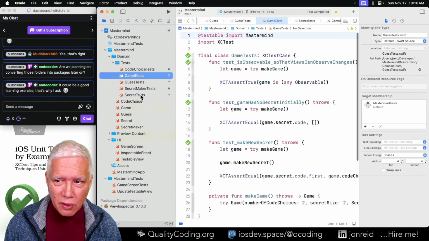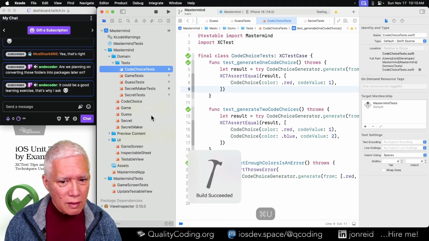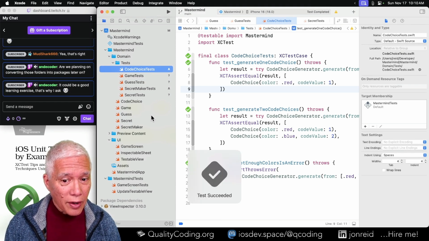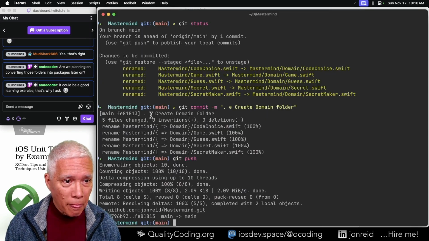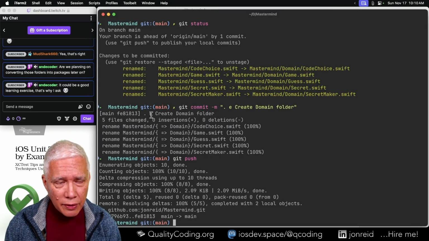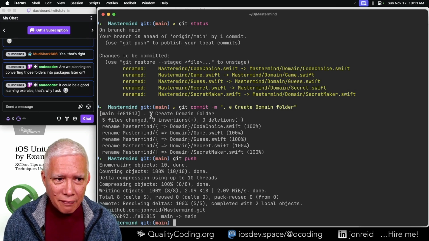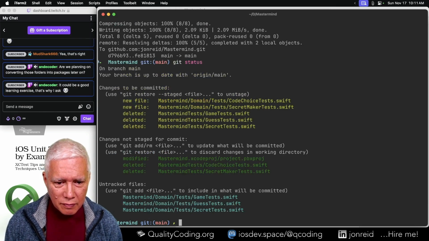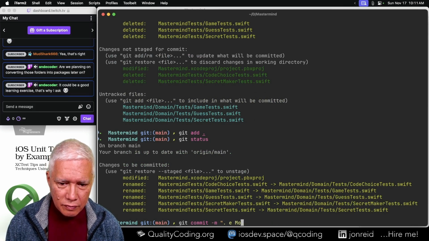As long as these all have the correct membership, we should be okay. Now I kind of like this. Let's live with it and see what the ups and downs are going to be. And yeah, Andy Coder, I think it would be valuable to... I'm not going to ship this thing. The whole point is to learn. Move domain tests.